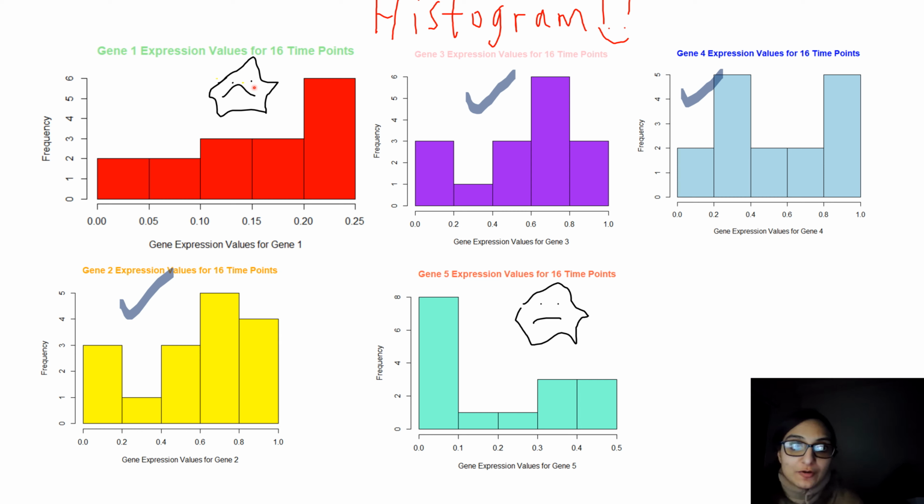And if we know that gene 1 and gene 3 tend to move in similar directions, right? Maybe at a certain time point, they really spike and then they go down. Maybe it's cyclical behavior where they shoot up and then go down, shoot up and then go down. Maybe it's cyclical, or maybe it's just increasing together. Maybe it's all decreasing. So we want to compare how it's moving relative, right?